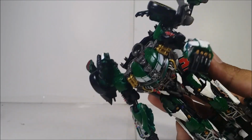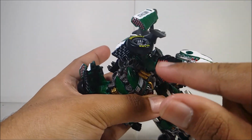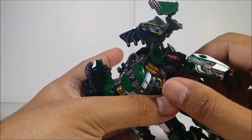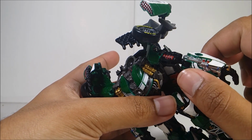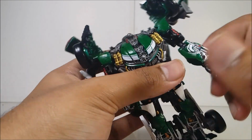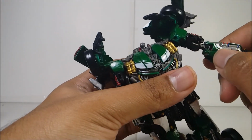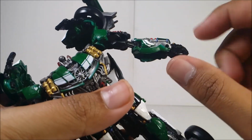So do that. After finishing drying up, come by to the spring right there on the part of the forearms that you can see right there. Paint in silver first. After that, paint the rest of it in red. After that's finished, next is to come by to the bottom part of the arms. First thing to do is paint the whole area of the green part in Mountain Forest green that you can see right there. Paint that.